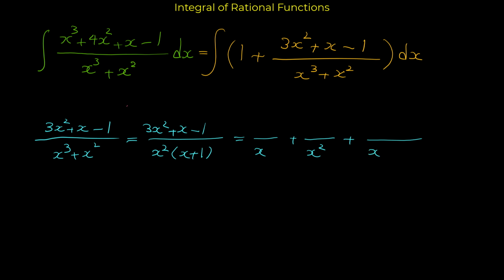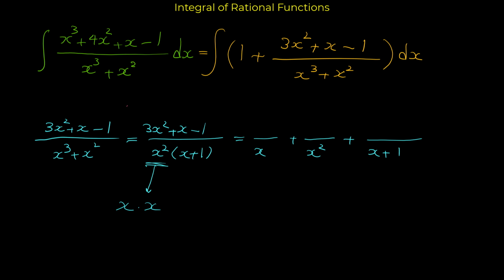Maybe you wonder why 3? Because x to the 2 is a repeated linear factor. X to the 2 is x times x. And because it's a repeated linear factor, we have to put 2 partial fractions for that. If it was x to the 3, we had to put x, x to the 2 and x to the 3, 3 separate fractions. And if it was x to the 10, 10 different fractions for that.